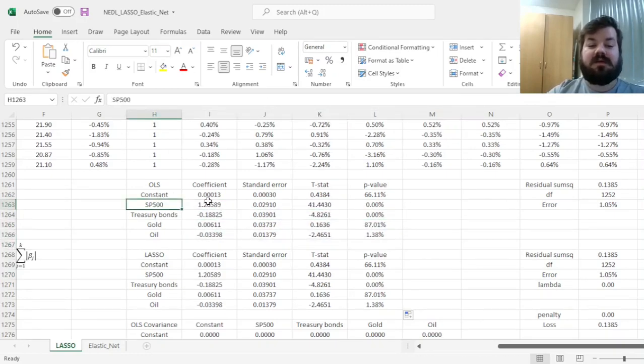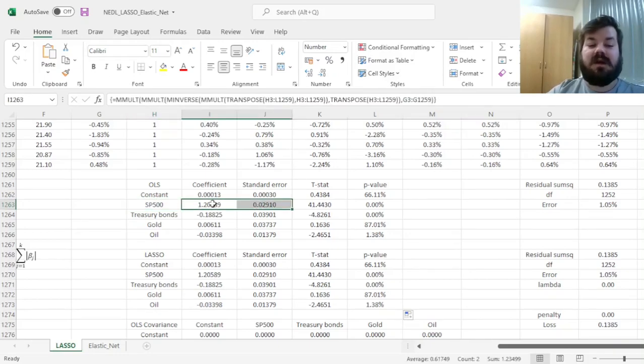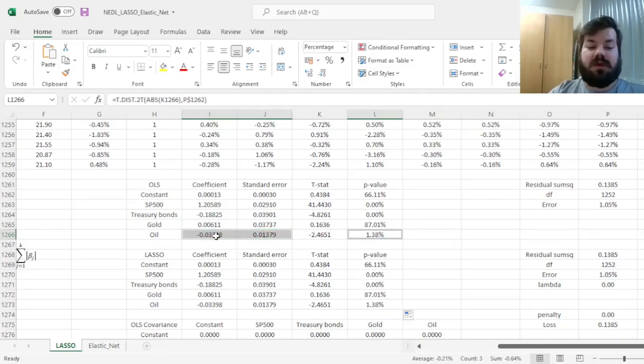Our S&P 500 returns do contribute positively to BlackRock returns with a beta significantly higher than 0 and significantly higher than 1, meaning that BlackRock is probably leveraged. What also reinforces this claim is that treasury bonds have a negative impact on BlackRock returns, meaning that perhaps BlackRock leverages by short selling bonds or just attracting leverage from banks where interest rates are correlated with bond yields, and it's also slightly negatively exposed to oil, with gold having little to no exposure.